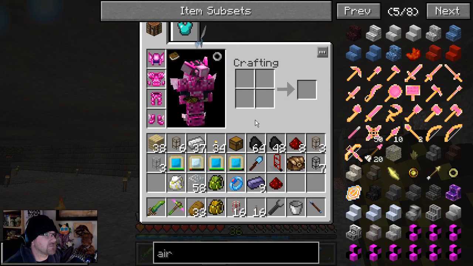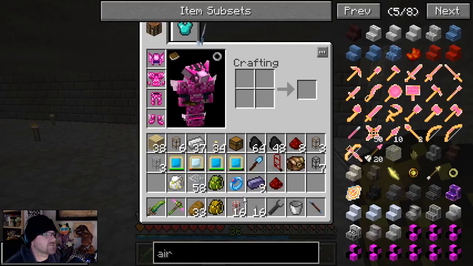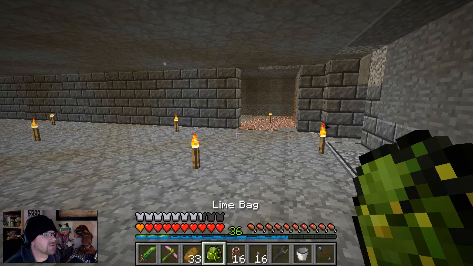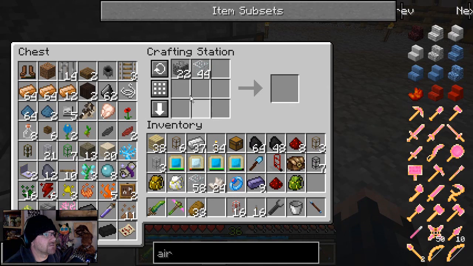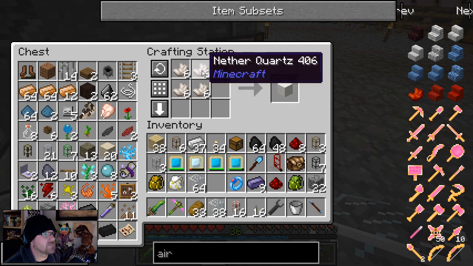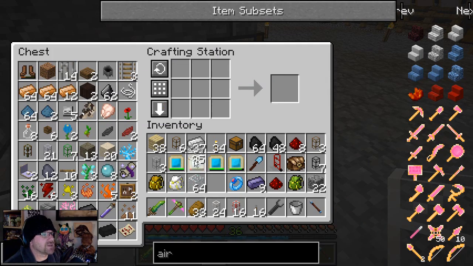Quartz transportation pipe. Oh, we can do that. I just gotta find me some quartz. Actually, I think I had some quartz in a bag, if I remember rightly. There we go, there's some quartz. Lovely. So I'll take those out. I'm going to knock up some quartz blocks. Quartz is actually really, really good for pipes. So I'm not too worried about making all of those up.